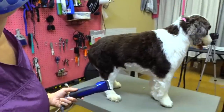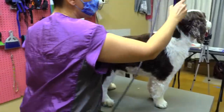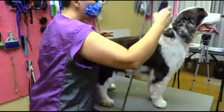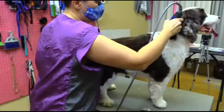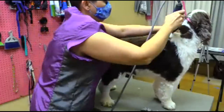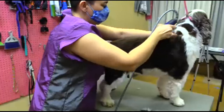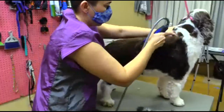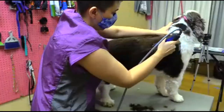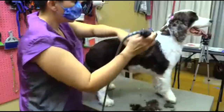She's just a little excited, which is okay. Her name is Lolly. I always start at the base of the neck so I can bring my lines down. I'm gonna hold that skin taut so that you can try to create less lines, so there's not just too much you have to do after the bath. You create a bunch of lines, you're going to have to do all of it completely over after the bath.